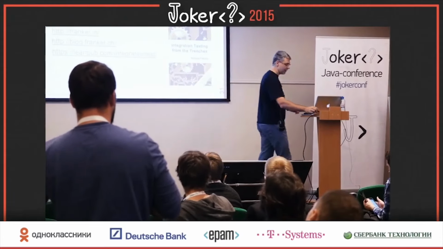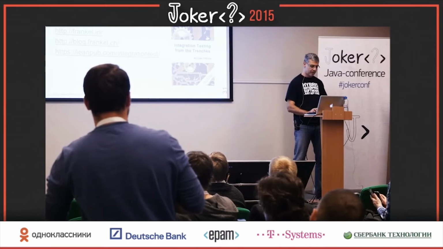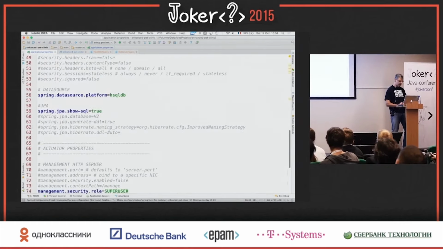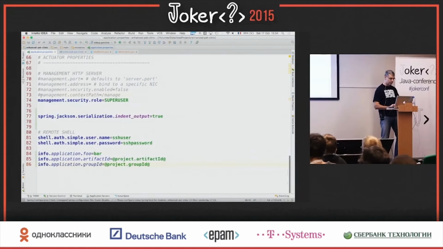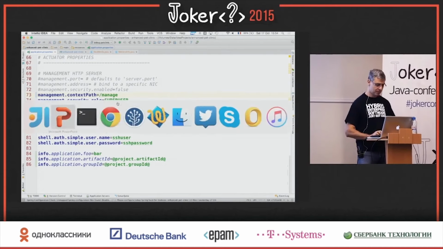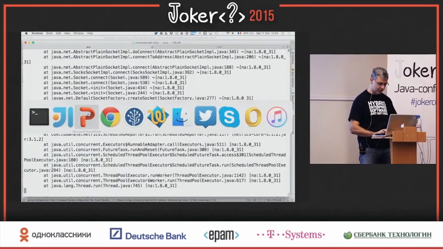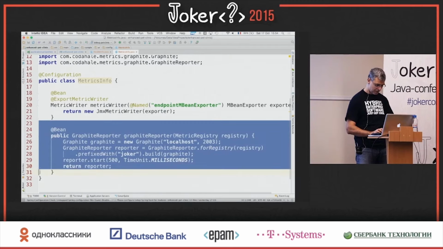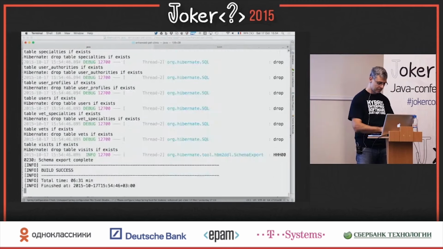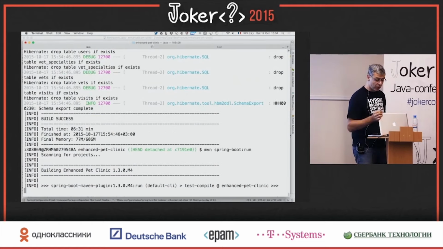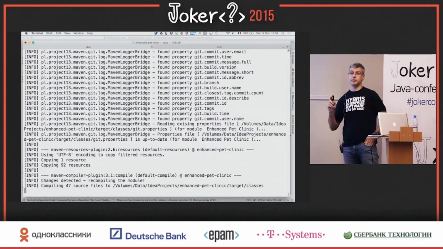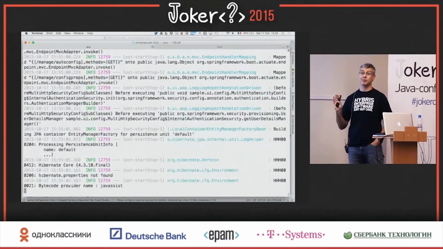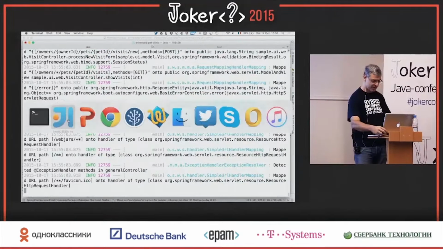Since we have some time, I can show you how to easily do that, because Spring Boot really helps you. What I can do is say, okay, I want everything to be served from a context path called manage, for example. And I restart. I will remove the Graphite stuff because I don't want it to complain. Even better, you can tell for every endpoint if it contains sensitive information or not. So you can get it protected by Spring Security out of the box, just declaratively, and that is so cool.